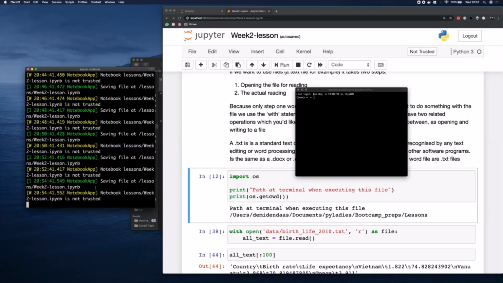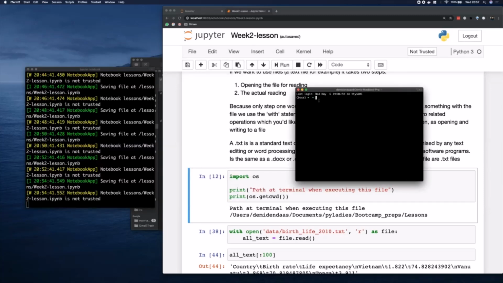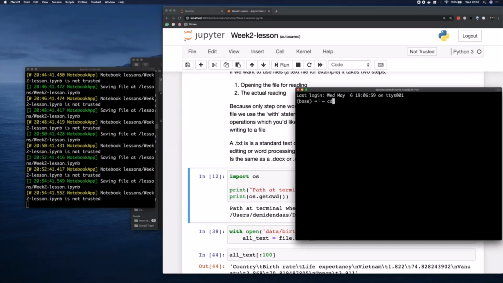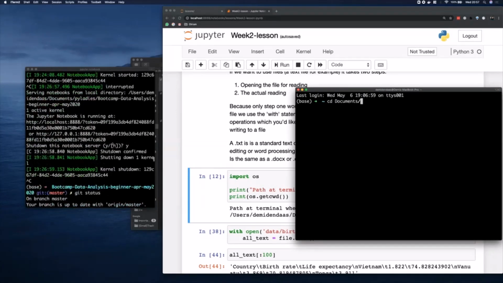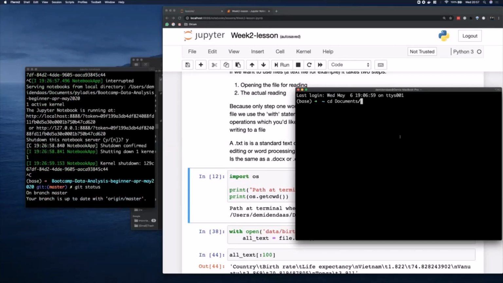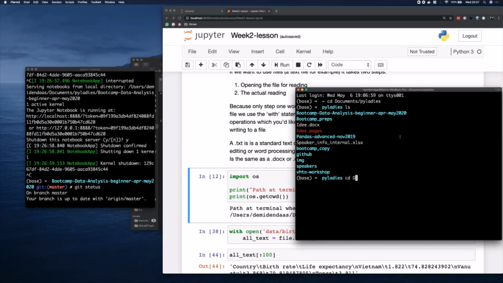If I would close my notebook and go to the same directory again, I'm going to show you where I am. Bootcamp Data Analytics. I am in this directory here.